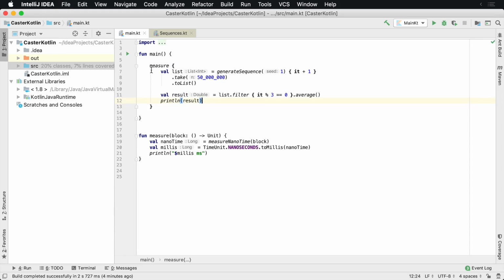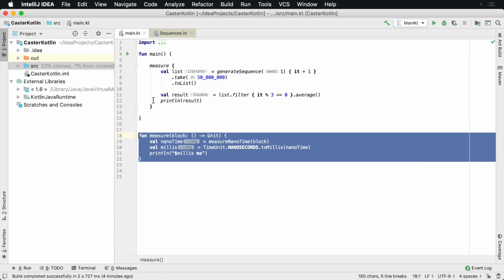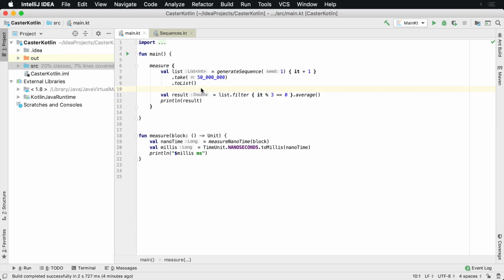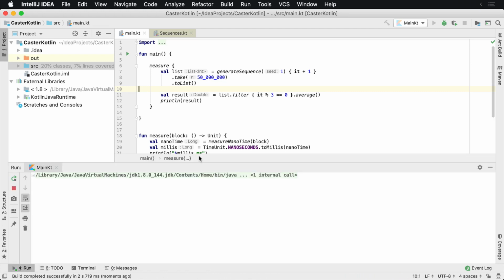And then what this measure method will do here, which is what you've probably been wondering about, it takes in a block, and a block is just a unit of code, and this measure function is explained in another video, but basically shows how long it takes this chunk of code to execute. And so this is what's passed in. And so let's go ahead and execute this, and then what we're going to see at the end is how long it took in milliseconds to process this. This could take anywhere from 8 to 20 seconds, depends on my machine today. I've seen it kind of range all over the place, depends on what's happening on my machine.